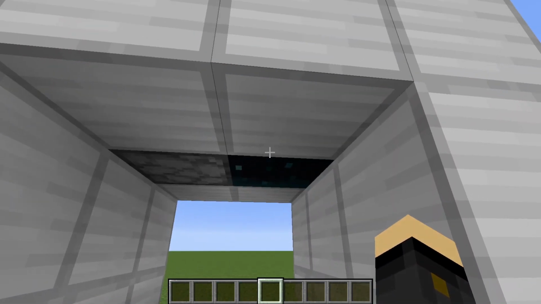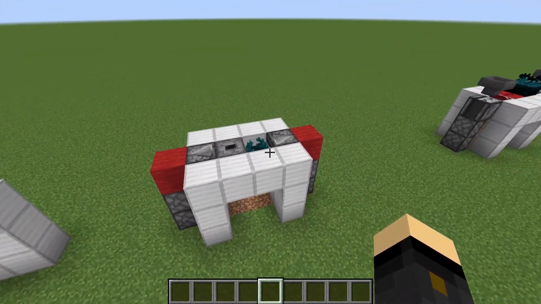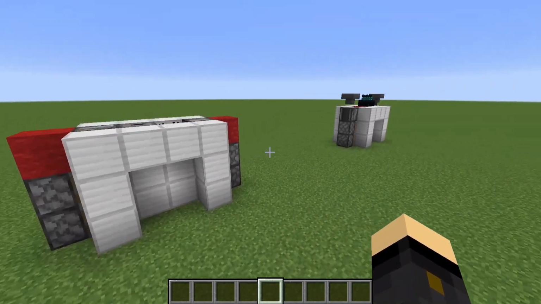Now, the downside of this is you do have the sort of Sculk sensor stuff showing in the ceiling there. So, you know, there's that. But other than that, it's incredibly compact, and it's amazing that you can even do this.